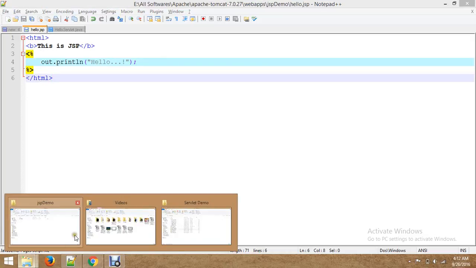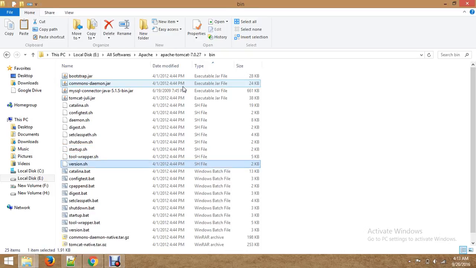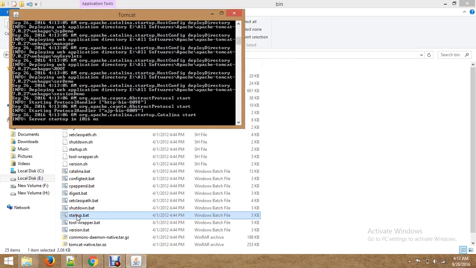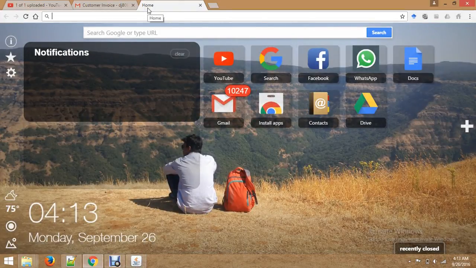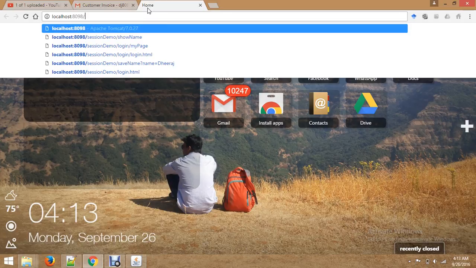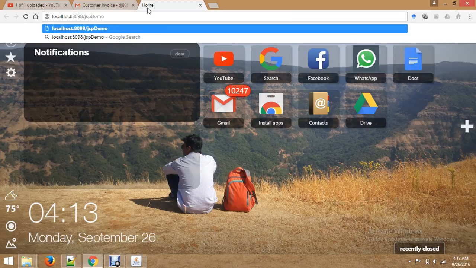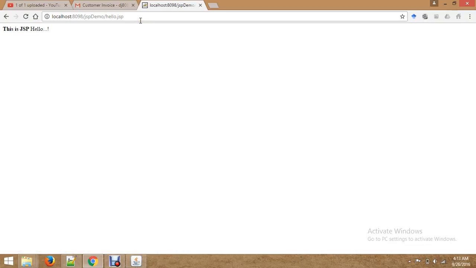This is JSP. Now this is the HTML code and this is the Java code. Then we will start Apache Tomcat using this startup. Now the server can be started with port number 8098. Now we will open 8098 slash JSP demo slash hello.jsp. See, the output will be here.